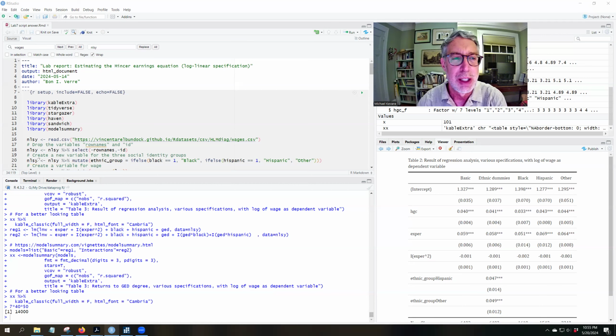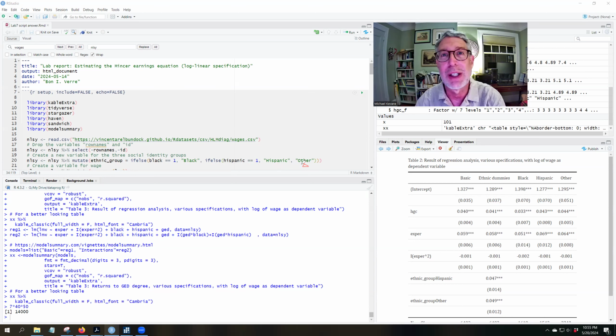We're going to modify the NLSY dataset with the mutate command by creating a new variable. This new variable is going to be called ethnic group, and it's going to be equal to a conditional statement. If black is equal to 1, then ethnic group is going to be equal to black with a capital B. Otherwise, if Hispanic is equal to 1, we're going to call ethnic group Hispanic, and anybody else we're going to call other.